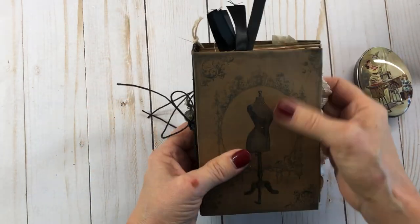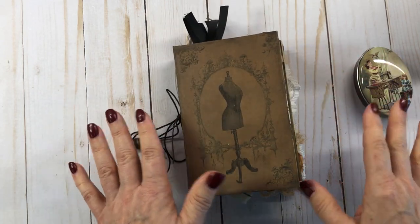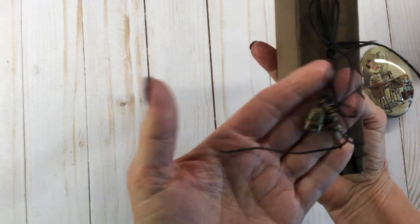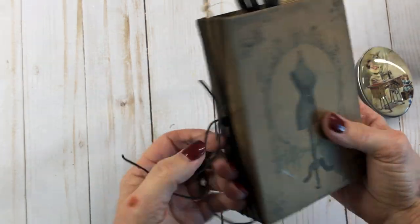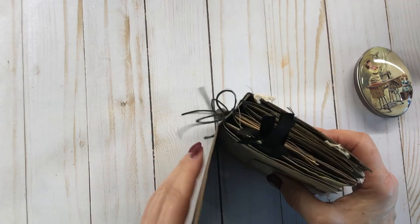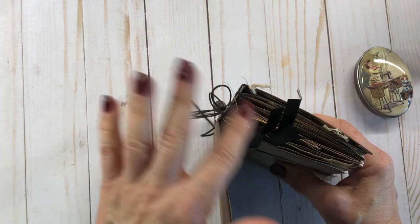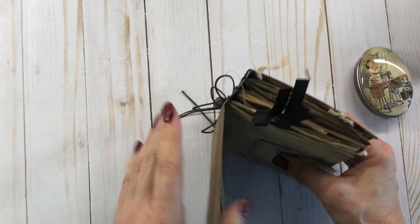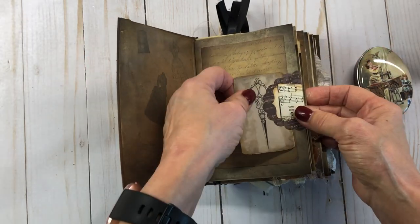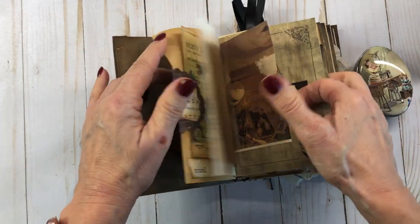I actually got this little journal from My Porch Prints. She tells you how to do everything on there. I didn't do exactly like she did hers because I always kind of do my own thing. But it's kind of like one of those travel notebooks where you take out the signatures. So the lady that's going to get this, she can leave them in here or she can take them out, whatever she wants to do. But I love this little journal. I think it's so pretty.